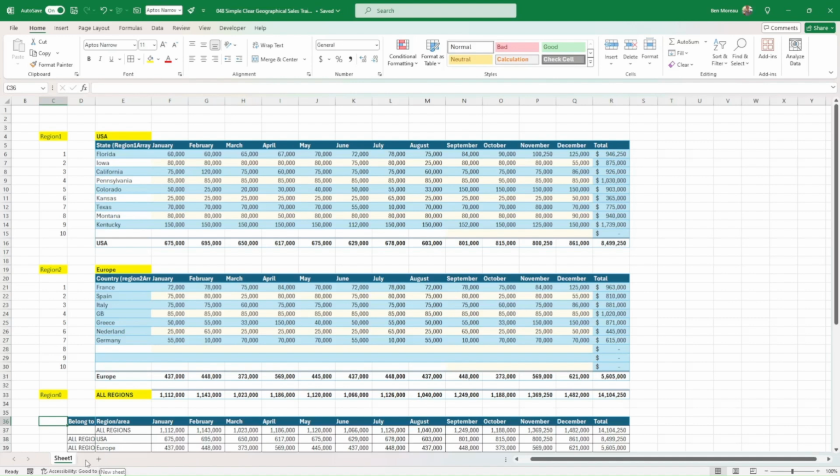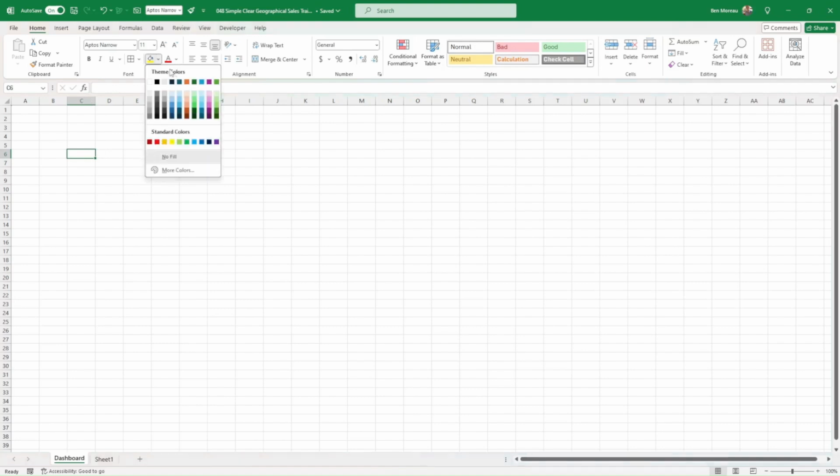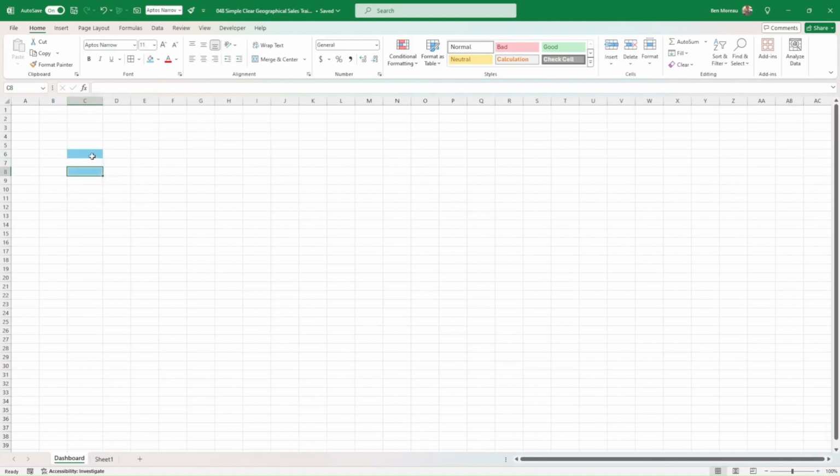But what I want to do first is create another tab. Okay, I'm just going to call this one the dashboard tab. The whole idea is to select regions. So I'm just going to create 2 fields here. I'm just going to put them in a different color here. We'll worry about the overall field and color later on, but here I want to name this one input 1. So that would mean that's the first selection of the users. And this one, I want to call it input 2. Okay, so just to remind the names, input 2, input 1.